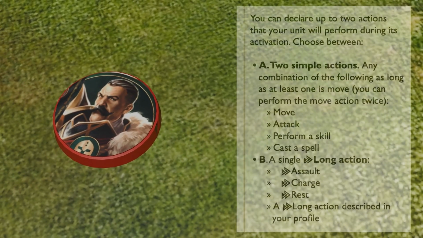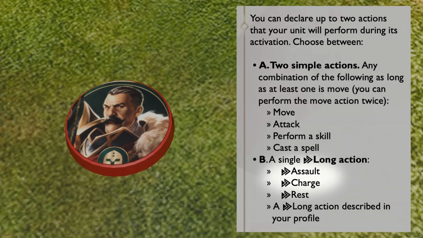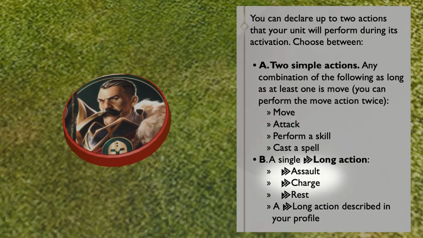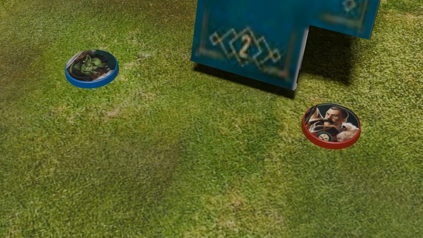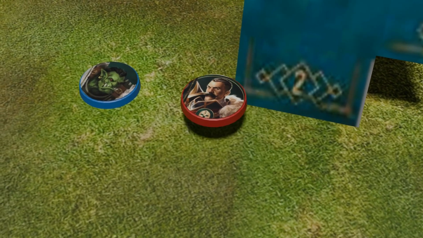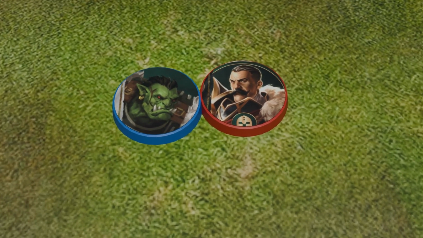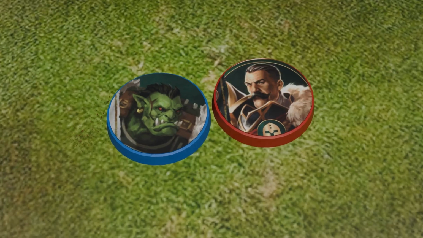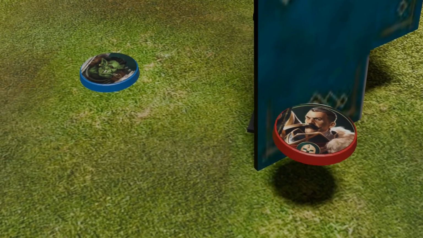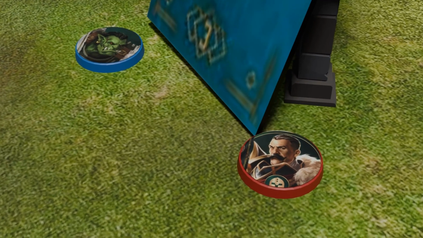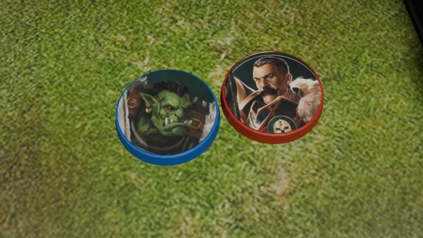Units have 2 other movement abilities that revolve around combat. These are Assault and Charge. An assault is a long action that combines a move and attack. The unit's leader must be able to get into base-to-base combat with the enemy unit to perform this action. The advantage of this attack is a unit can engage an enemy from a position that does not have line of sight. As long as they can reach their target, they can engage them.